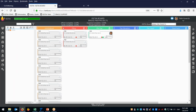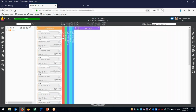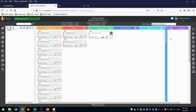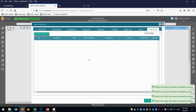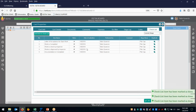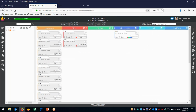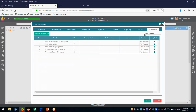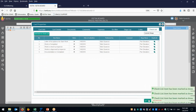By the way, piling work, pile cap, peer elevation, peer heads, steel decking, and archive. So at the moment, you can also gather reports, which is, let's say, this is for peer number 1, all right? And when you want to move this to peer elevation, you need to select it again, checklist. And when you select it in checklist, these are 5 steps also, and when approved, it will move to 50%. And assign also again to another person. You can again select and mention that these are the progress, which is selecting and clicking OK.